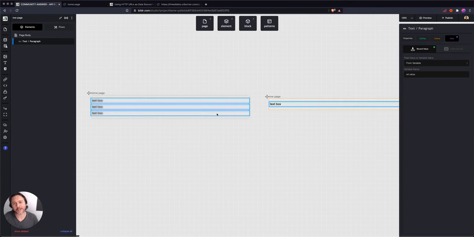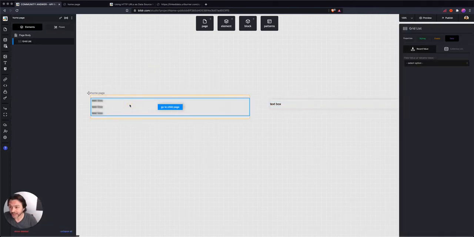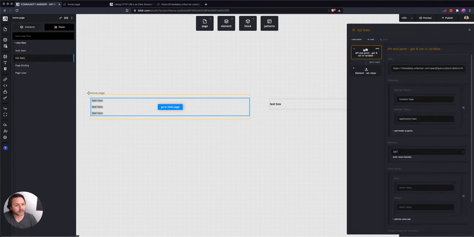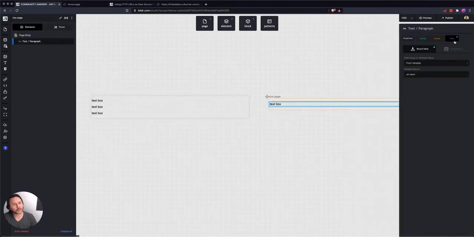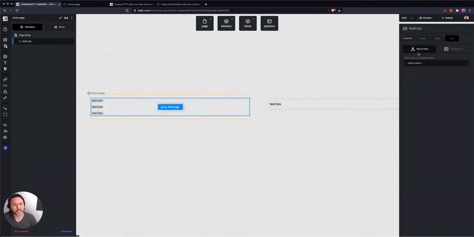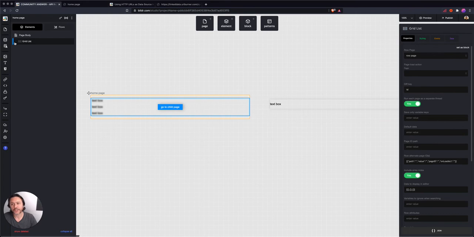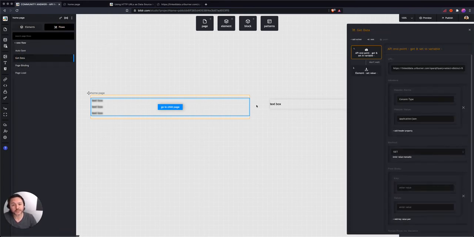So hopefully that wasn't too much. That was actually a little more complicated than I thought going in because I just did this live, but you just need the grid list. You need the API action inside of a flow. And then you need the binding on this row page. And yeah, you set the row page into the grid list under properties. You set something to trigger this API action. And the rest pretty much is taken care of.